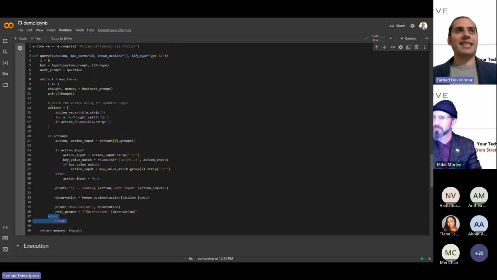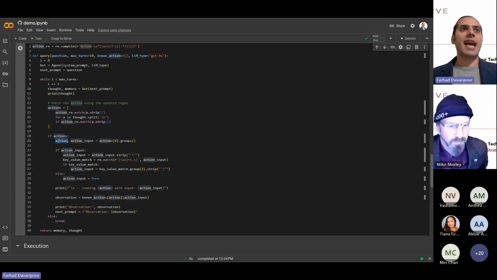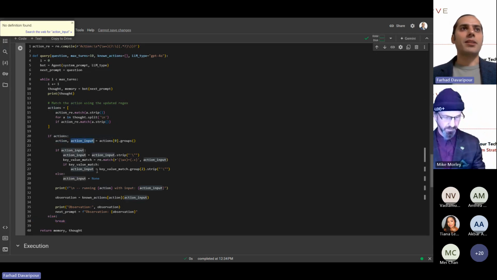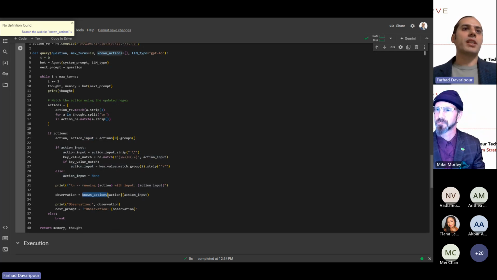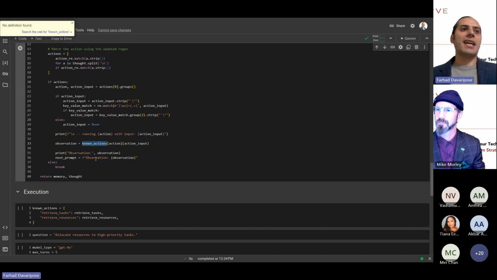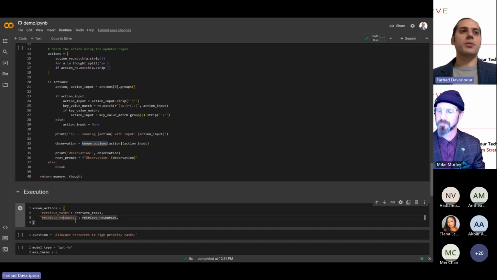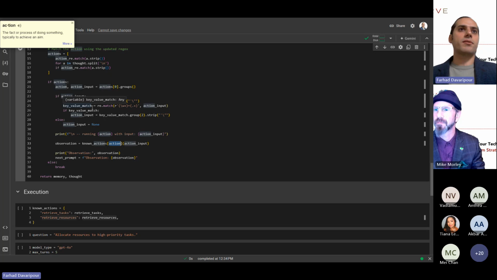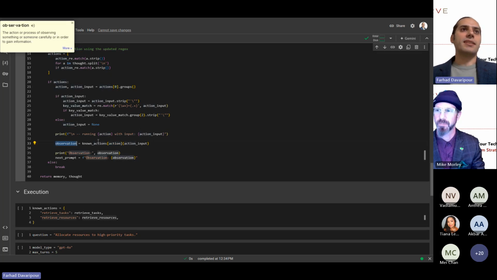So provided that it has an action, it will return the action and action input, and those will be executed in this step. So we have a dictionary, known actions, that we will pass into the query function here. The known actions are either retrieve task or retrieve resources, and based on the action that's been identified by the thought and the action input, we will execute them.